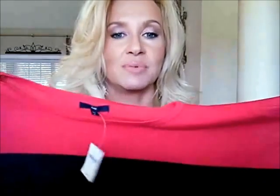And I know you're happy to see that it's not black. It's actually like a fuchsia, pink, and dark gray. I'm not sure what my camera will do with this, but it's not off the shoulder, but it is that big boxy type look. I got medium. I could have worn a small, and I thought about getting the large, but the large was really just bigger around the armholes and places I really don't need it. It wasn't really longer or anything, so I ended up getting the medium.